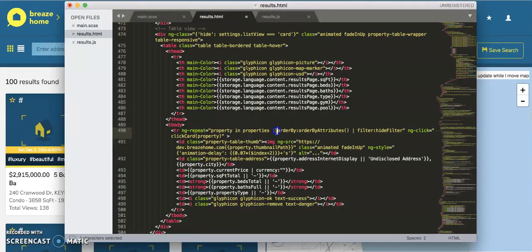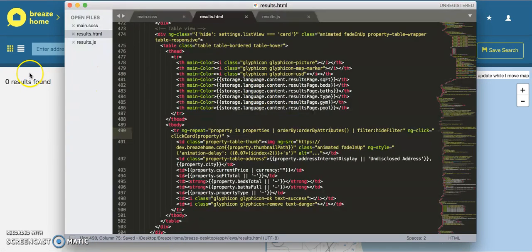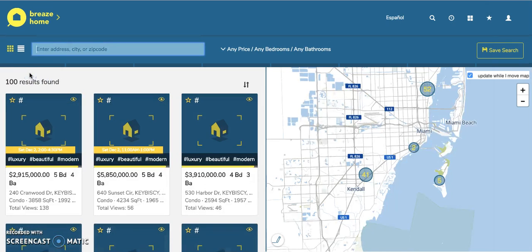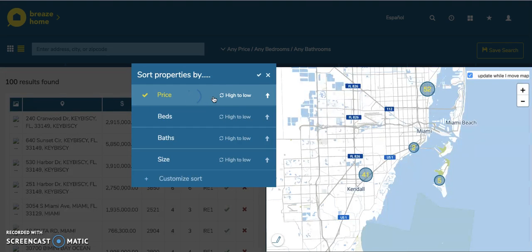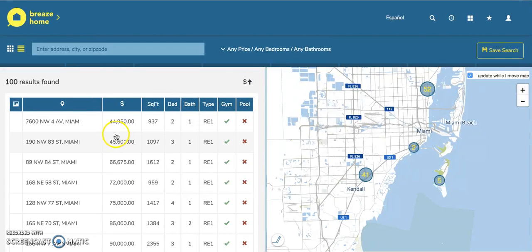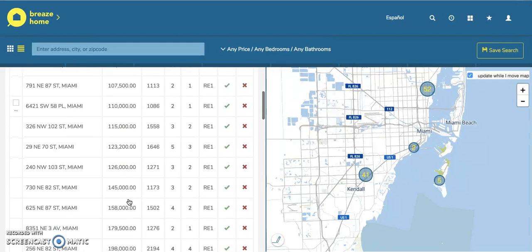So we have basically the sorting filter, and we have the filter that allows users to hide their properties. After implementing these two, we basically have a sortable results page. Go here, from low to high, and as we see, everything is properly sorted.